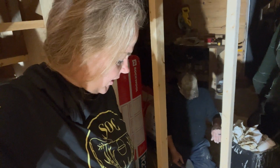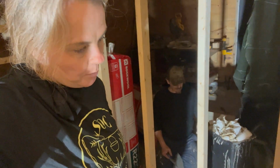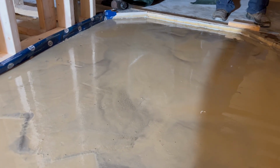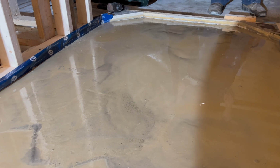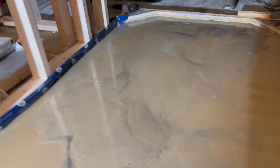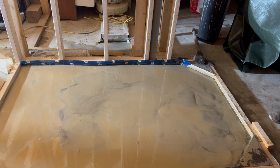I don't mind concrete. I don't like it right now because we've scraped it all up off the floor outside. I don't even know how we're gonna fix this. I got a grinder. I can grind it down. Yeah. Well, it's not that. It's like right here where you see the gray. That's all sediment. So I don't know if that's gonna, you know. It might. You know what? I might be able to just take that sledge, drop it on there a few times, and it'll just break up. Maybe. Not right now. It's too wet right now. Right now it's mud.